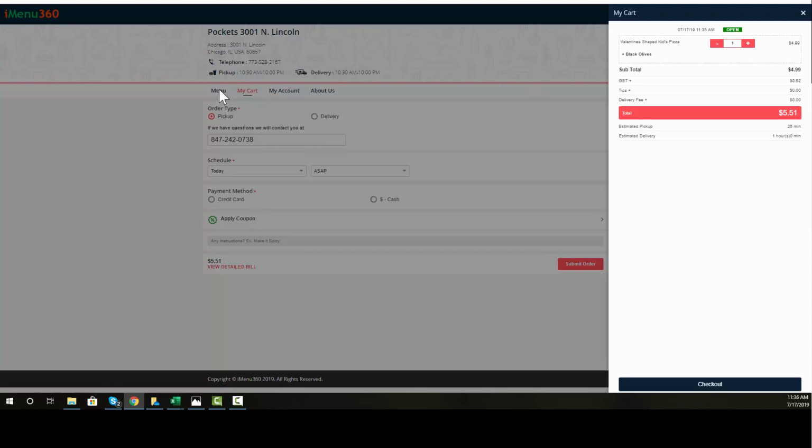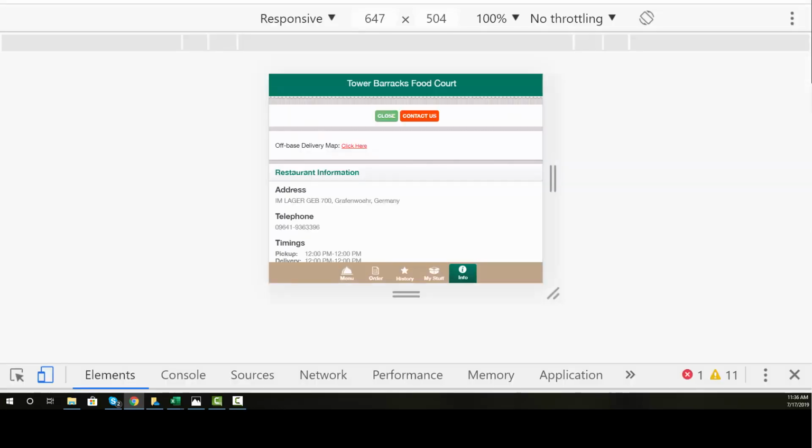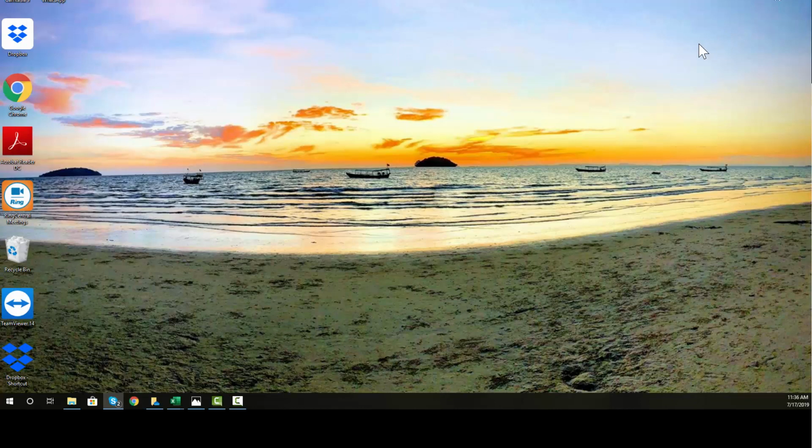Let's say I want to go back to the menu, or let's say my battery dies or something on my phone, and I go back out of the browser. So I've closed down the browser. You would think that your session would disappear, but our new technology keeps that session in place.